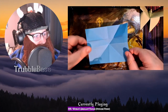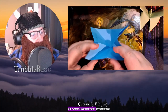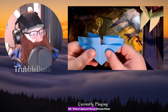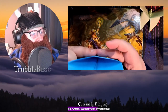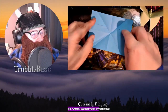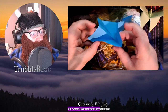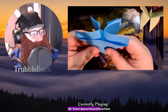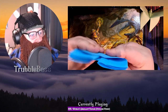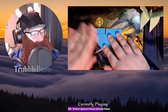Now, you're going to collapse it inwards as though you're making the water bomb. So keep the triangle there. Keep the triangle there. Squash it together. So you've got these bits that lift in by themselves. You lift it up. Keep that triangle. Squash it. Keep that triangle, squash it. Flatten it all out a bit.